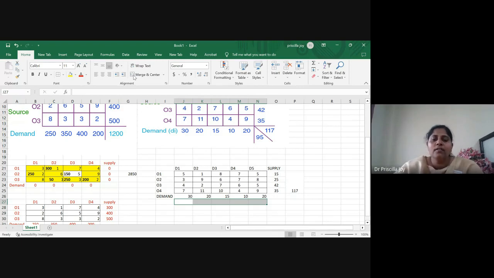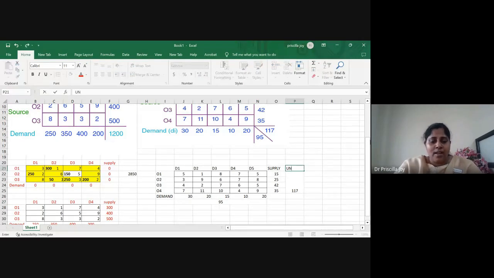But here when we check, we can't find it. That is, the demand value is 95 and the supply value is 117. So we can't do anything. It is an unbalanced transportation problem.